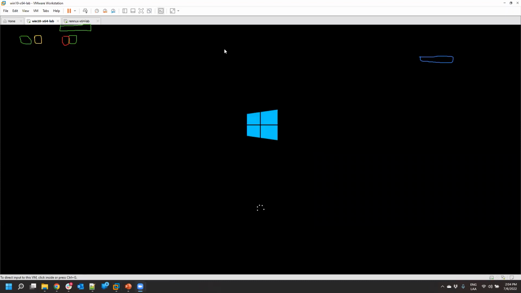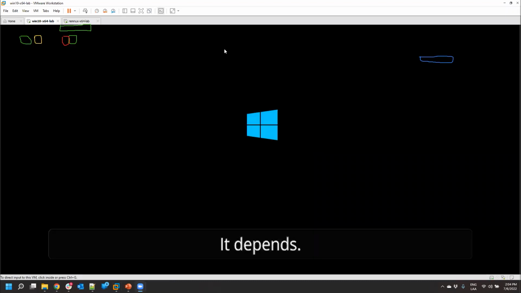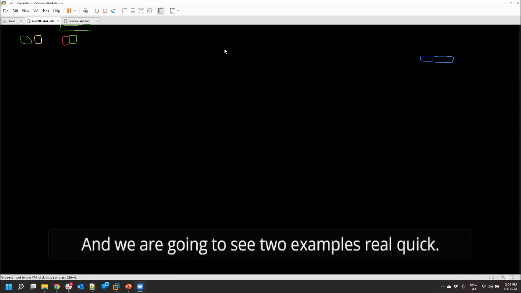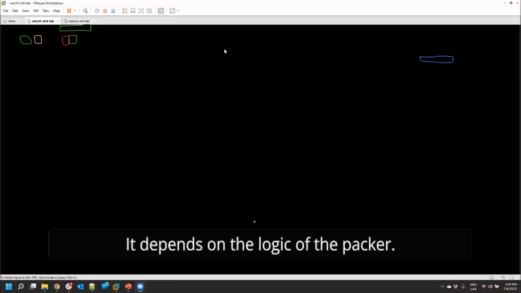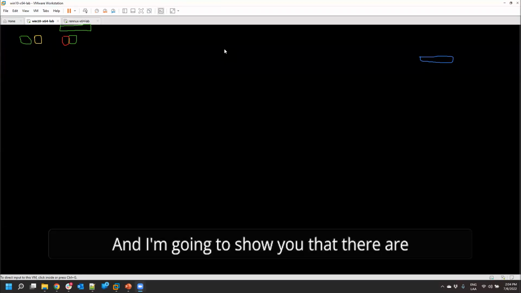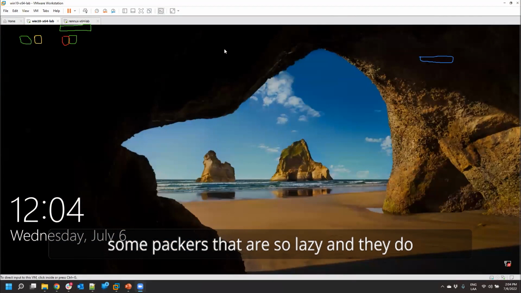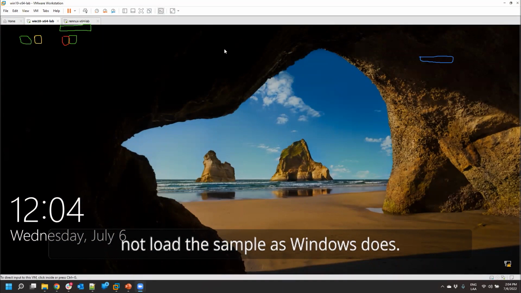Shouldn't you fix it before dumping the binary? It depends, actually. And we are going to see two examples real quick. It depends on the logic of the packer, and I'm going to show you that. There are some packers that are so lazy, and they do not load the sample as Windows does.